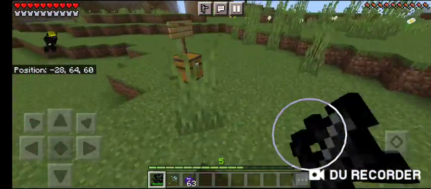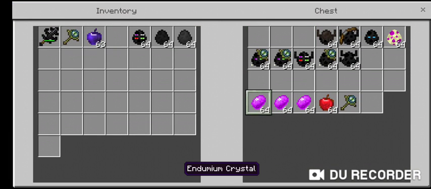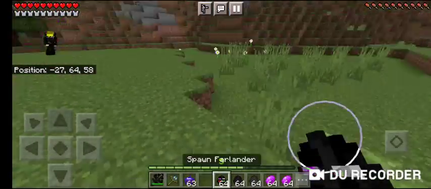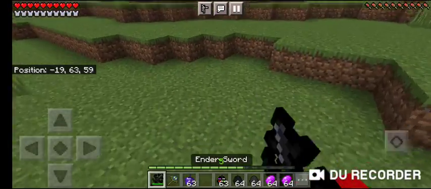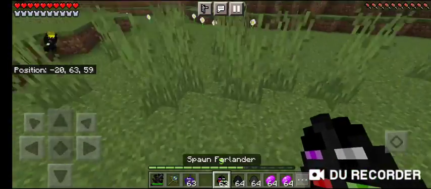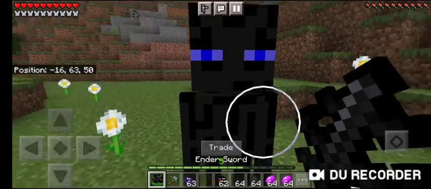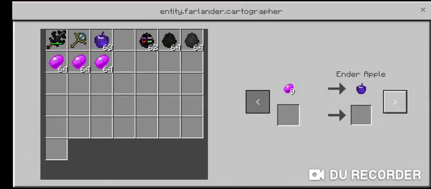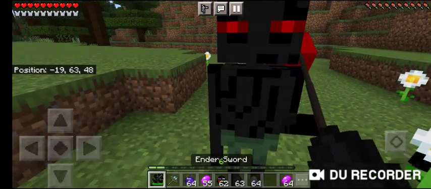Next up, we have the mobs. First, we have the first three types, which are just traders. They just trade, that's it. So first up, we have the Farlander. I did not have a baby. Don't worry, the Farlanders, I think they have 15 HP, so that's why I managed to kill them off. You can get an Ender Apple if you want. You can also have an Undersword, but I already have that. There's also the Wanderer mob.